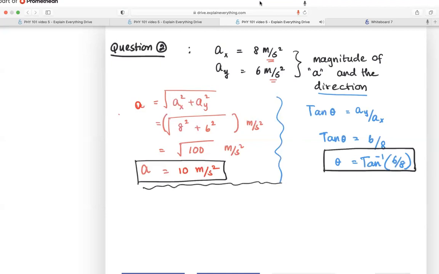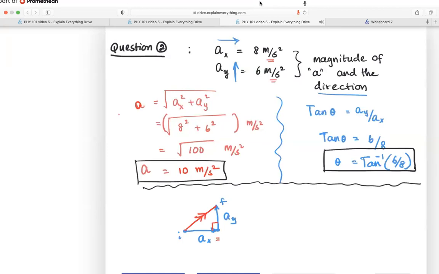Now at the beginning of the question I said that you can even use the graphical analysis. Well, by that what I meant is the following. AX is pointed along this direction, AY is pointed along this direction. In the last class I showed you how to draw these vectors and the proper way when you are adding them, right? So here you have AX, and the second vector starts from the head of the first vector. So this is the AY vector, and this is the initial point. Here's the final point, and what I am doing is just joining those 2 points, and that gives my magnitude, right? That's what we already know.